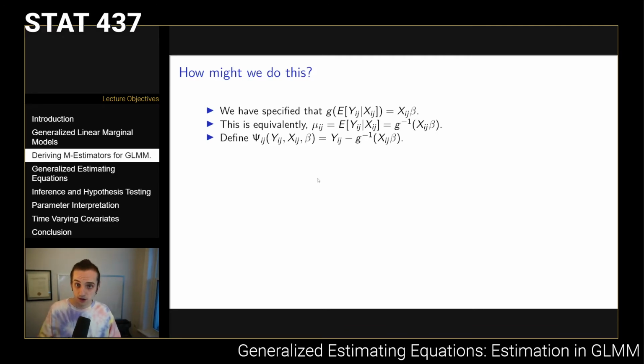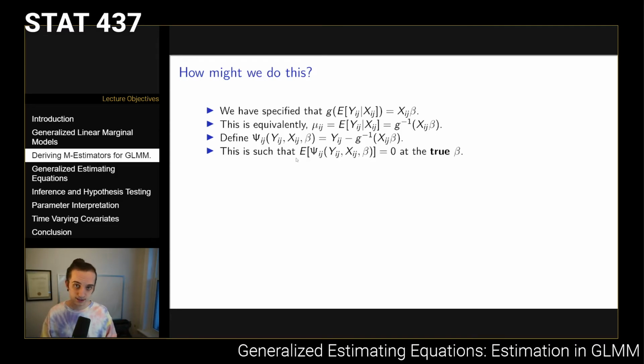And so we saw in the last lecture that if we took an M-estimator that's basically our observed data minus the parameter we're interested in, and then we set that up as our M-estimator, well, that's going to work to create an unbiased estimator, or an unbiased estimating equation. And so here, if I define this phi ij equal to yij minus g inverse of our linear predictor here, right? In other words, all I'm doing is saying yij minus what we specified as the mean, right? So it's yij minus mu ij. Well, we can think about forming the M-estimator from this equation, right?